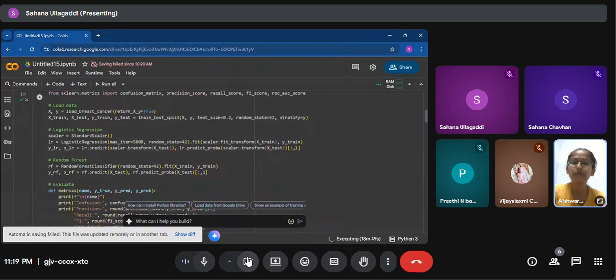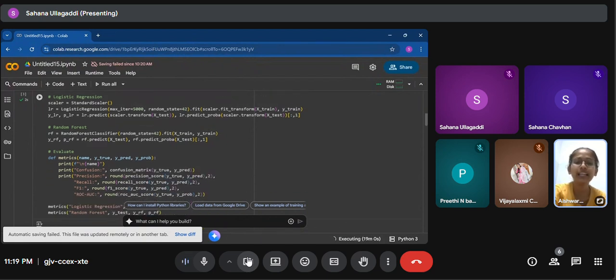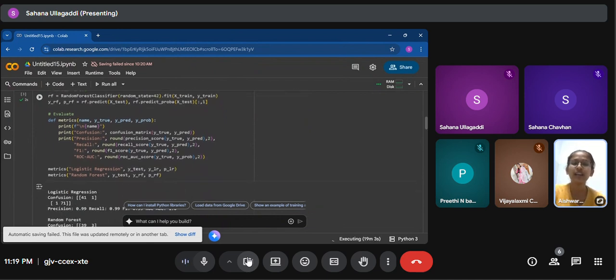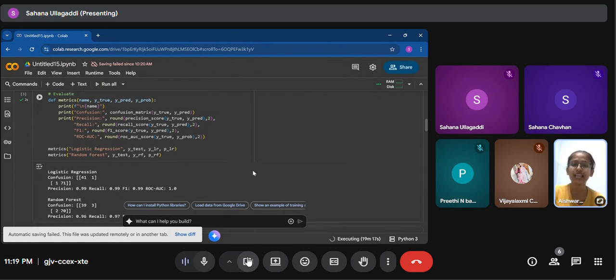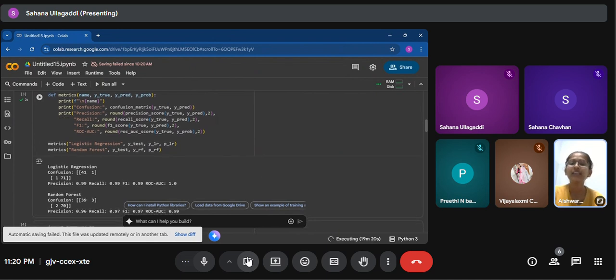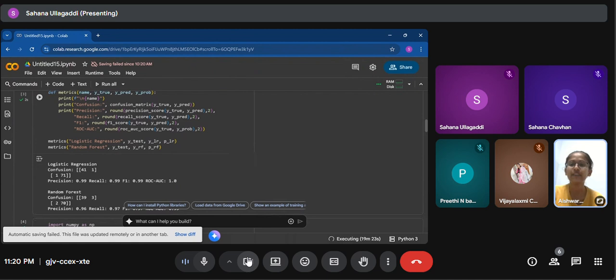It splits the data into 80% training and testing while maintaining the class balance, and creates a scaler object to normalize the data. Evaluating performance, it trains the logistic regression model, which predicts the class labels and probabilities on the test data. Then it trains the random forest model and evaluates, predicting classes based on probability on the test data. Here the confusion matrix, precision, recall, F1, and ROC AUC are used to display the evaluation results.